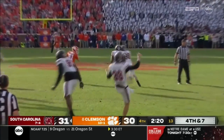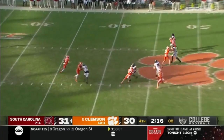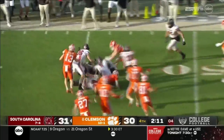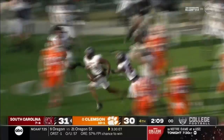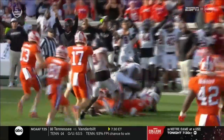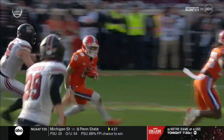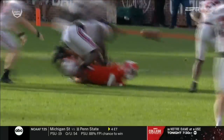Very little breeze. This one is at his best. It's returnable for Williams, from the 36. Antonio Williams. Ball's out. The ball comes out. And the special teams of South Carolina take it away again. Nick Emmanwori, the true freshman. Yep, it was punched out by Atkins, who's done a little bit of everything today for this Gamecock team. Watch him, number 44. He grabs with the right hand, with the left hand, he punches the ball out.